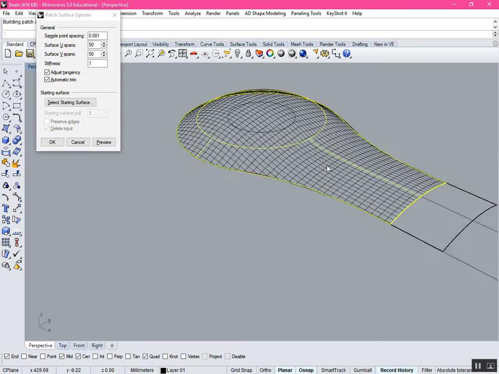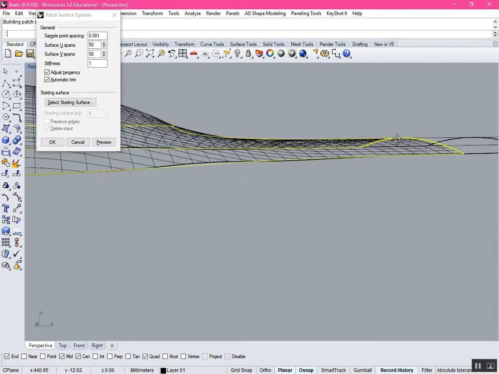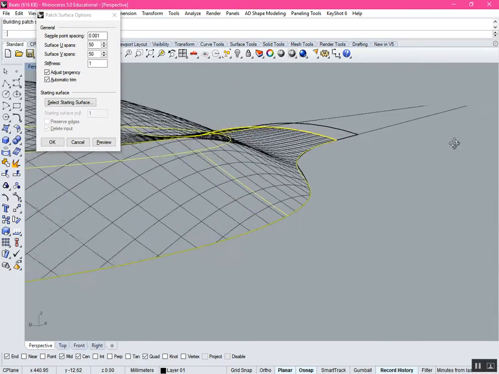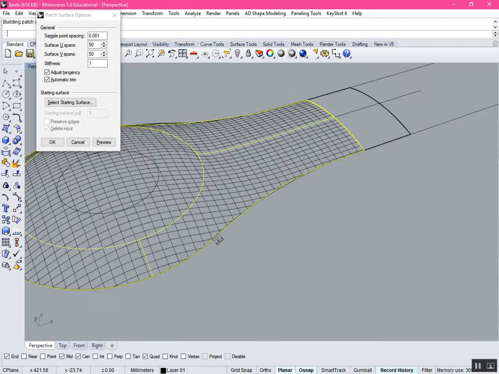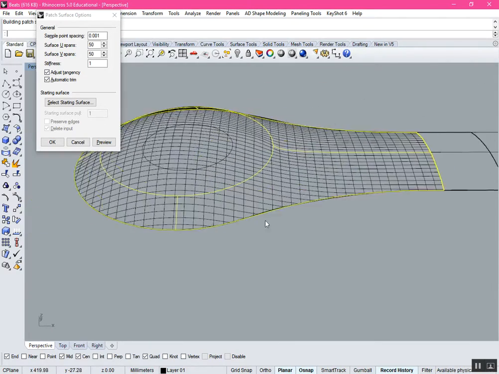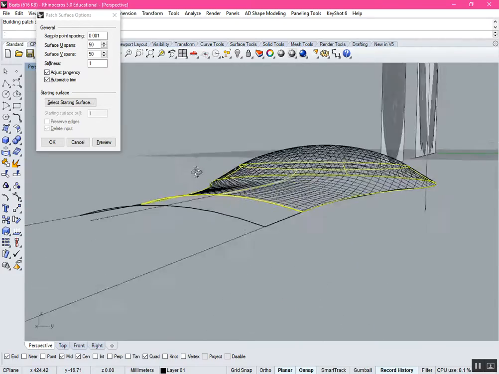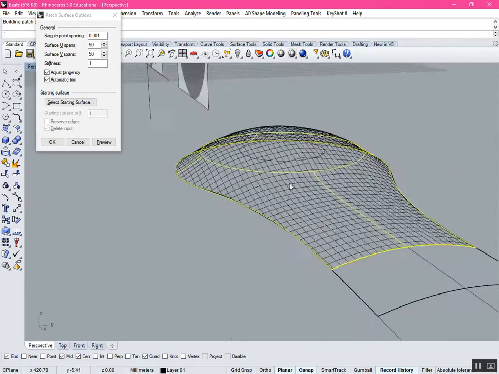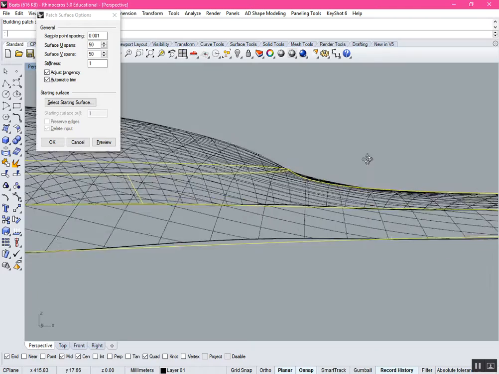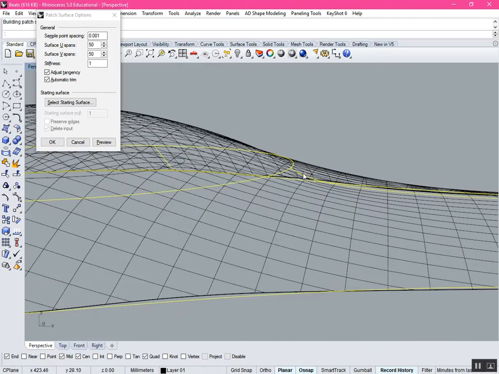So that's at 1, but it's still not doing what I want on this edge. It's not quite blending it as good as I wanted. I'm getting a pretty big dip right here.